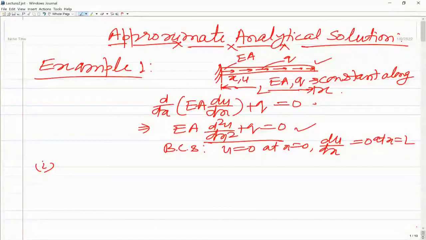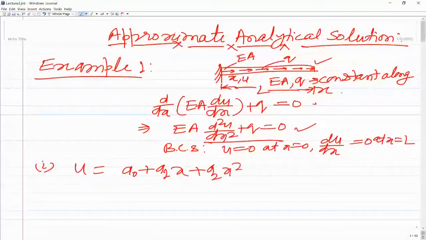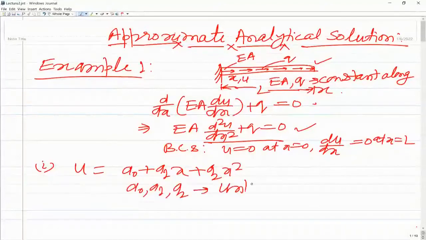So if we have x square, its second derivative would be non-zero, so that means it is differentiable twice. So based on that, we already said that in this case we are going for the highest power of x as a square. So we should have before that a constant term and a linear term. So we come up with a0 plus a1x plus a2x square. So x is the coordinate, of course, as you know, and a0, a1, a2 are unknown constants.